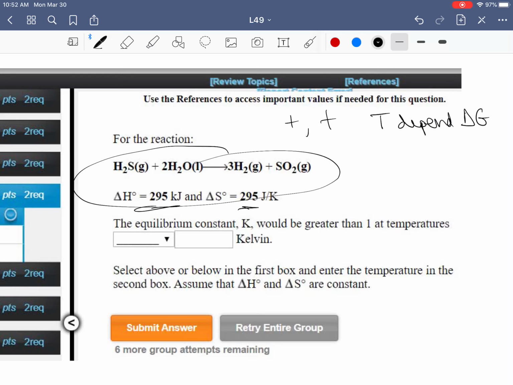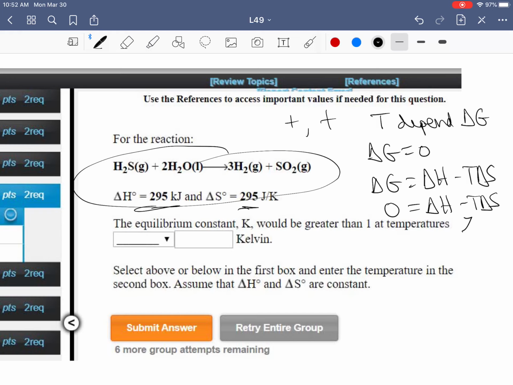for delta G. And so there is a crossover between non-spontaneous and spontaneous. It's going to go through a point where delta G is 0. So we're going to have to solve for that point using this equation right here and solve for T when delta G is 0. So let's put a little line in there so it doesn't look like an O.